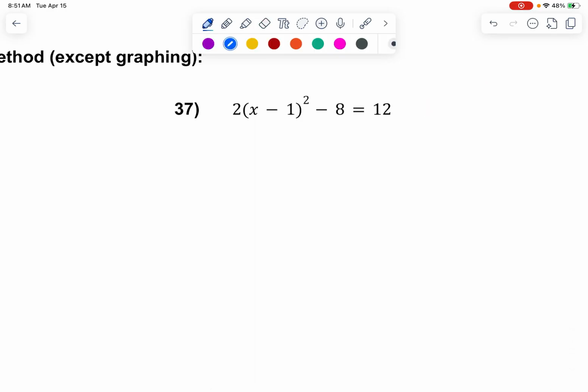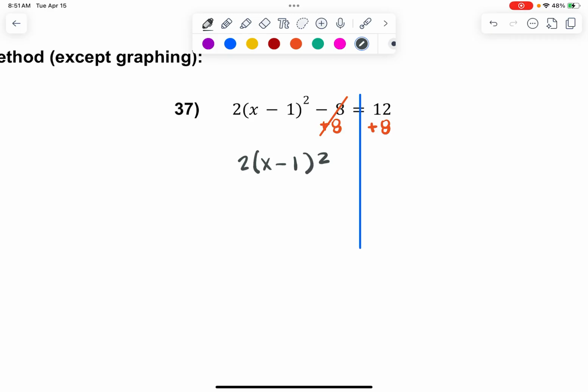All right, so remember the square root method, right? Where basically, because it only has a single x term, we can just solve it like a normal algebra equation, right? Make that line a little straighter there. So we're just going to move everything to the other side and work our way towards the x to solve for x. All right, and you always want to work from the outside in, right? So we want to move the number furthest away first, which would be the -8. So we're going to move the +8 to the other side. Let's see, that gives us 2x minus 1 squared equals 20.